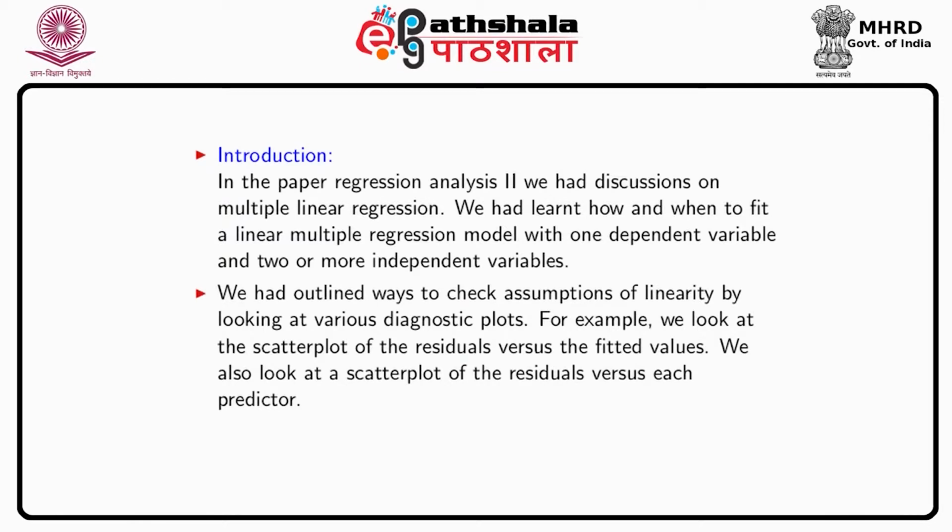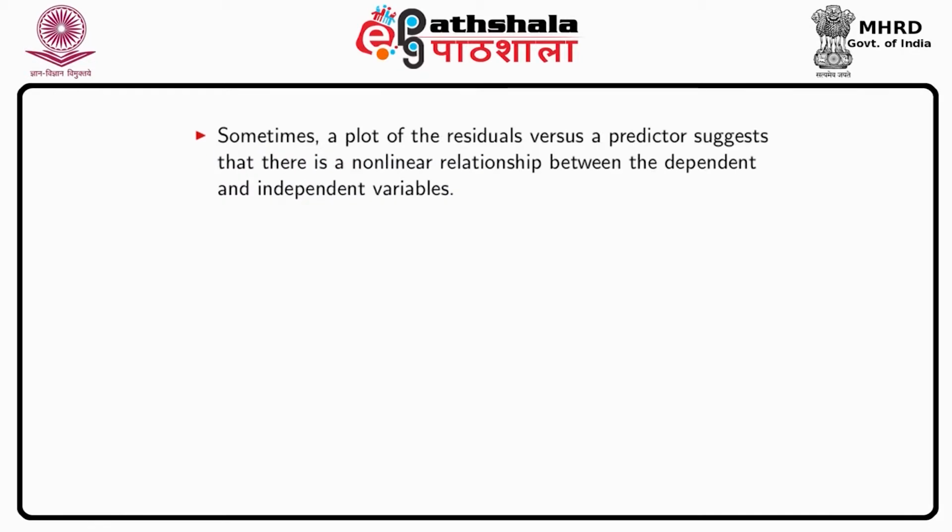For example, we look at the scatter plot of the residuals versus the fitted values, which checks for the inequality of variances of the error terms. We also look at a scatter plot of the residuals versus the predictor. Sometimes a plot of the residuals versus a predictor suggests that there is a non-linear relationship between the dependent and independent variables. This can be detected by looking at the scatter plot of residuals and predictor.